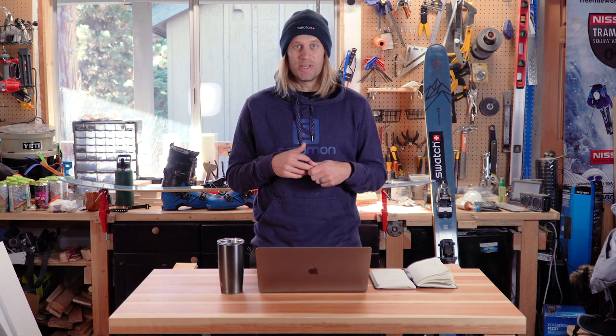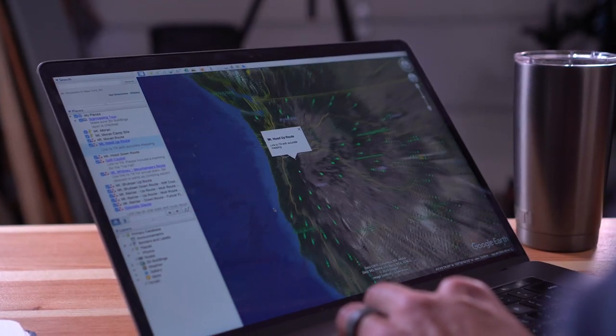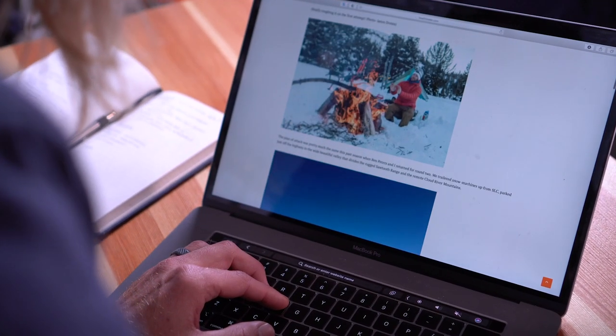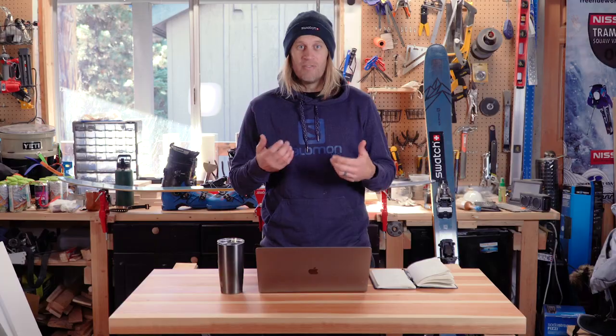The third thing I like to do the day before is research my route virtually. I want to know how long I plan to be out there, how many vertical feet I'll cover, and what my intended route is going to be. I use tools like Google Earth or look at blogs and trip reports from that zone to learn the nuances before I even step foot out there. The day before, I want to come up with a Plan A, a Plan B, and a Plan C — having those plans is really critical to having a safe day.